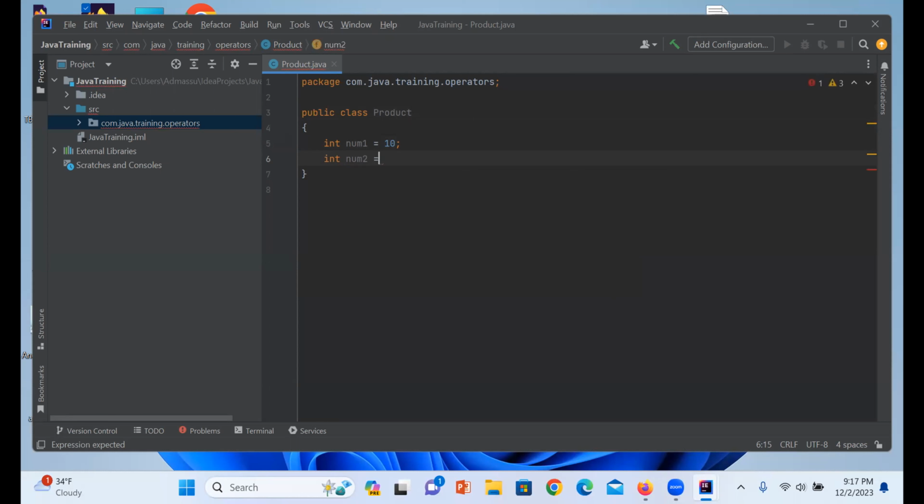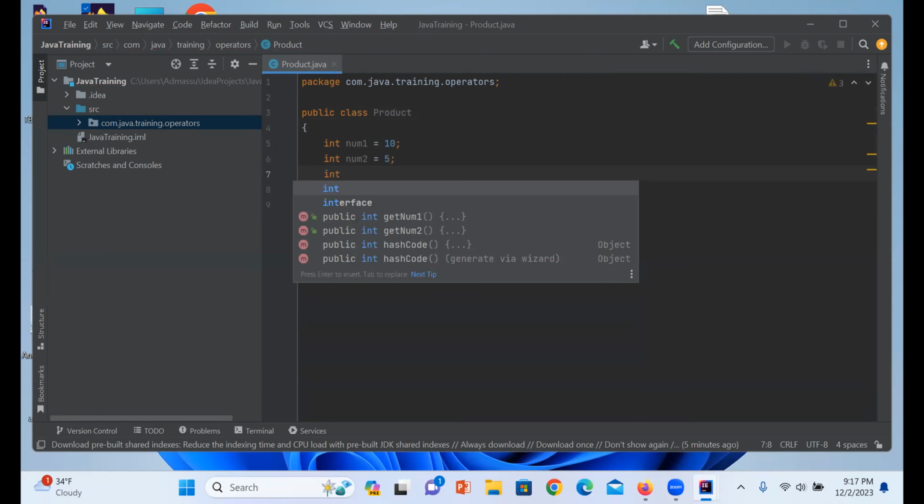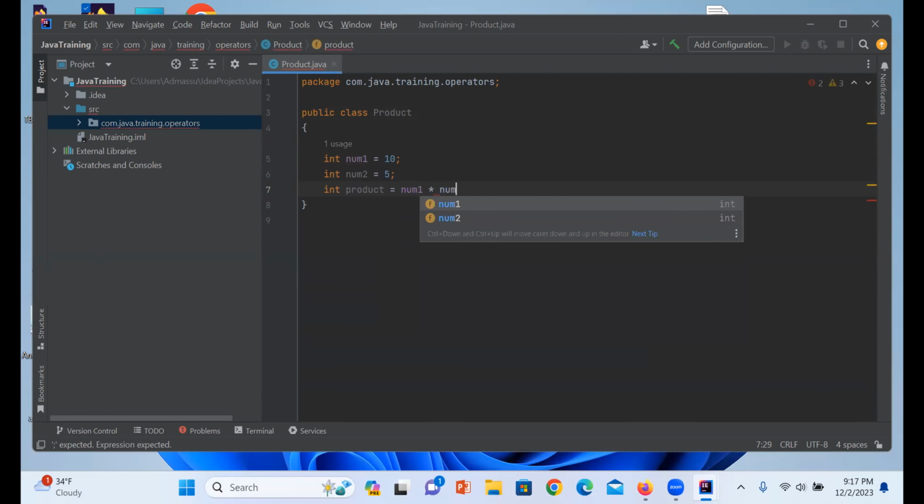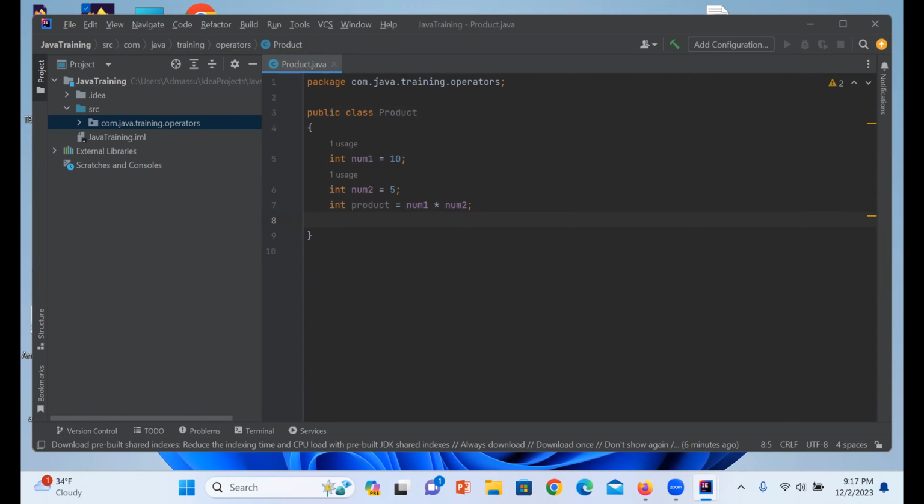Until I'm also done, can I ask you one question? Yeah, please go ahead. When we created the project, different directories were generated automatically. For example, when he created Java training, different directories like source, external and scratch were generated. Can you describe the function of all the directories? Because I'm confused. You said we will create a resource for a module, that means for a package. But when we create the main application, we created one package, right? com.java.training.operators. So if you expand that, I'll show you.